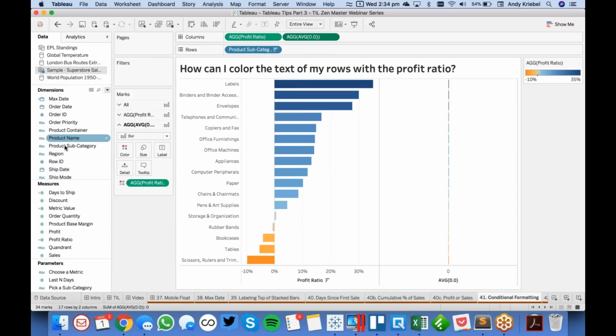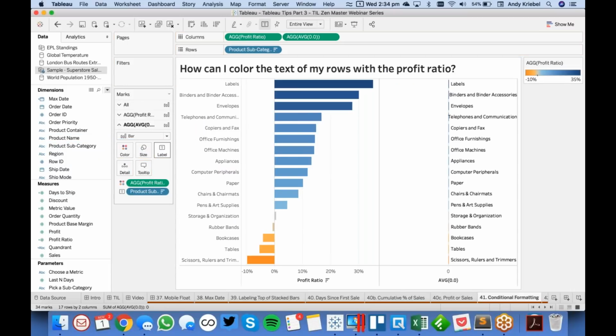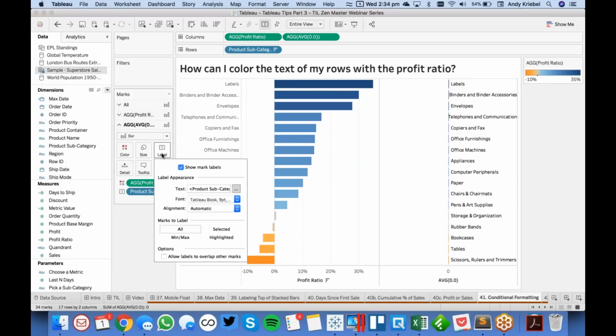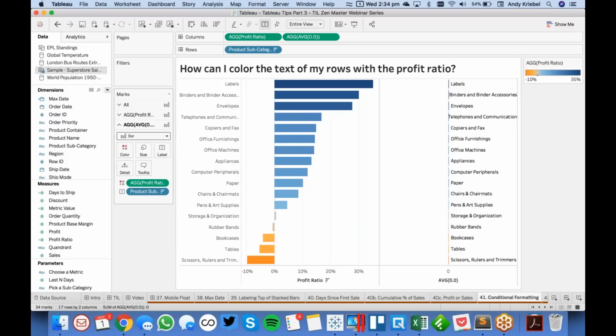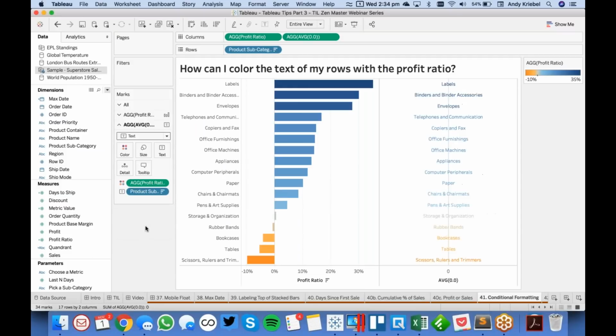So what I want to do here is I'm going to actually put product subcategory onto the label. And let's change this. Instead of a bar, let's make it a Gantt bar. Or no, let's make it text. Let's just make it a text field. Okay, there we go. So now it's nice and center organized, and you see how we're color coding it, right?